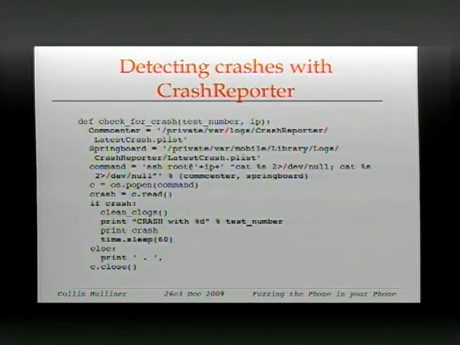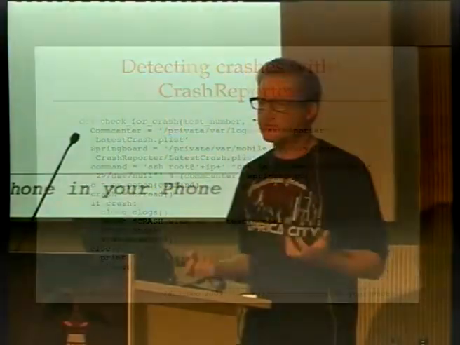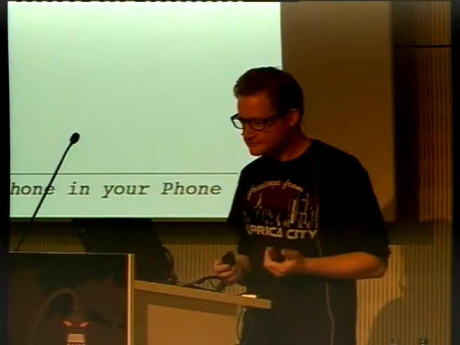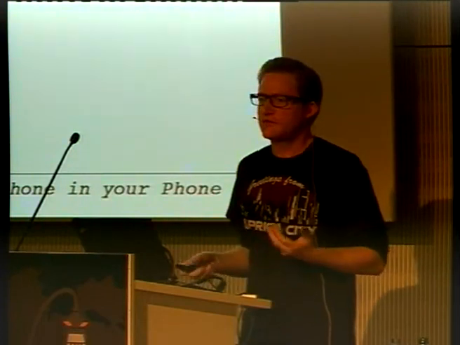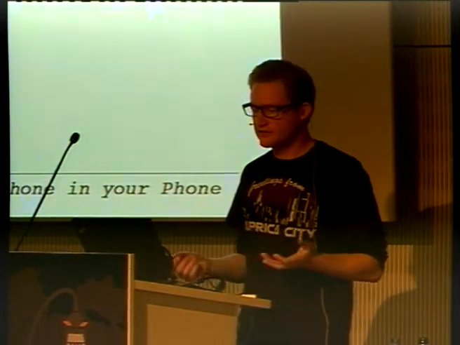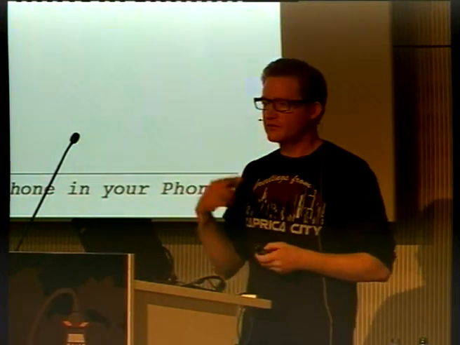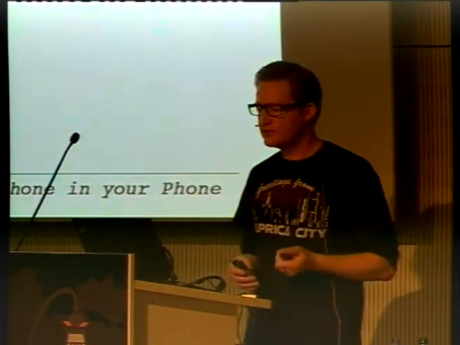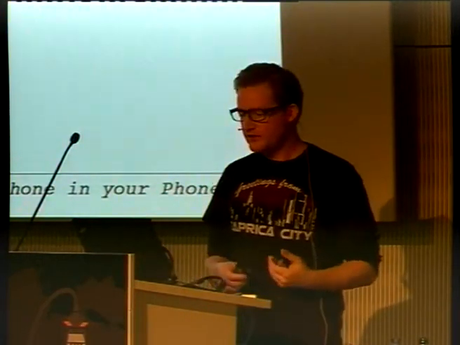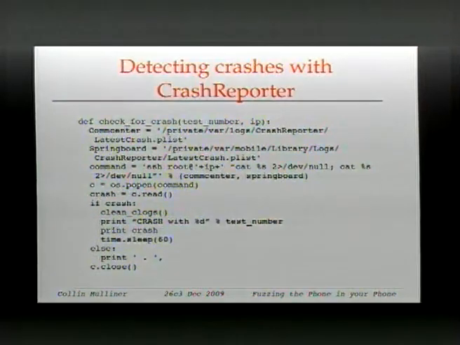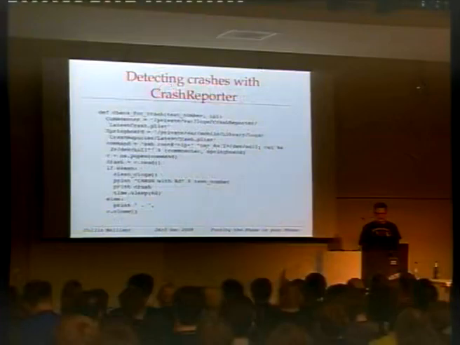So just sending SMS or messages is of course not enough, because you have to actually see what happens. So you have to monitor for crashes. And the nice part on the iPhone is that you actually don't have to debug the process to see what happens, since if a process dies, Crash Reporter makes a nice crash dump. So what you can do is send an SMS, check if a new crash reporter file was generated for the COM Center process on the phone. If it was, you just copy the crash dump file and save it together with the input that generated the crash. And then you just continue, so you have very easily fully automated testing.